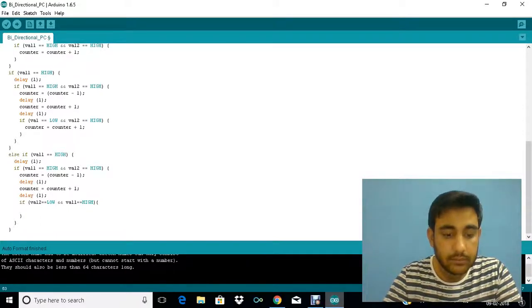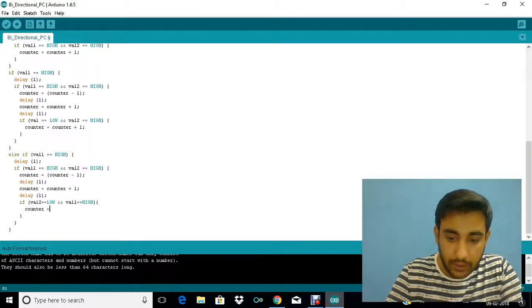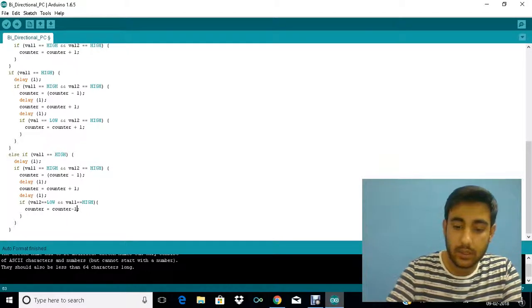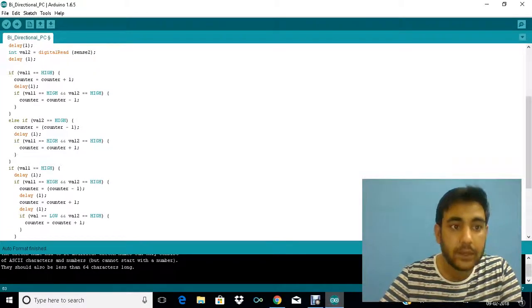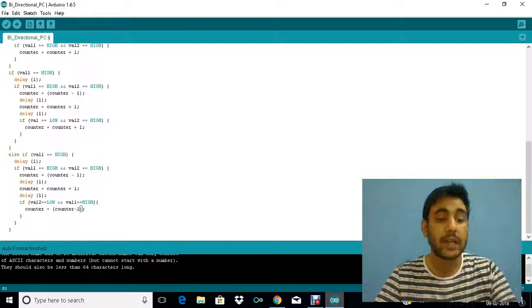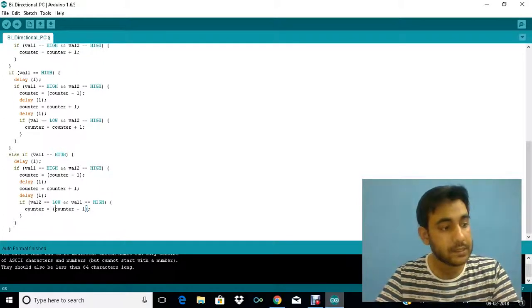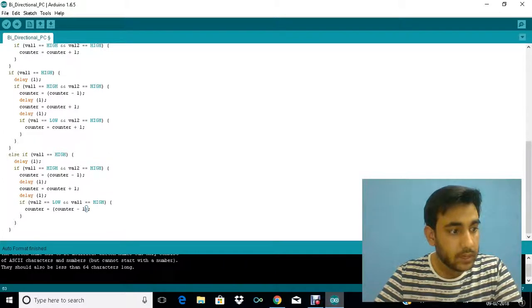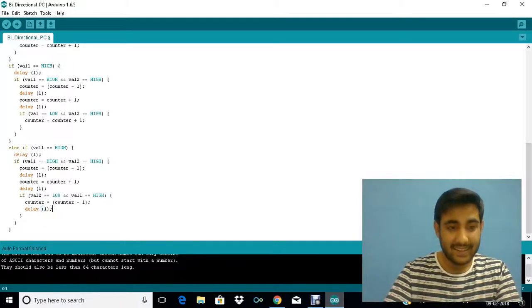Should it add a counter, or should it subtract a counter? I think it should subtract a counter, so counter equals counter minus 1. Why I've asked it to subtract a counter is because on the top over here we have already mentioned that if val1 equals high, then counter is equal to counter plus 1. So that means every time val1 or val2 is high, the counter is going to add or subtract 1 respectively. So we need to mention here that counter equals counter minus 1 if this situation is true. Now this command does not end here, we still need to delay it for 1 millisecond. Here we go.